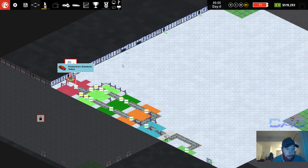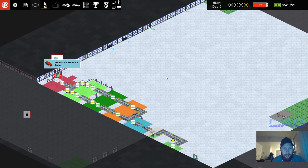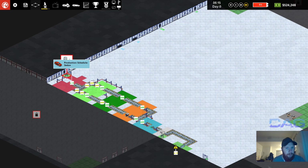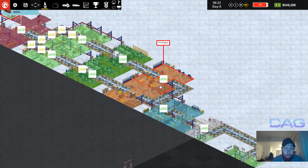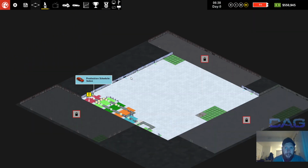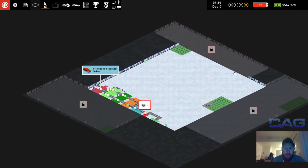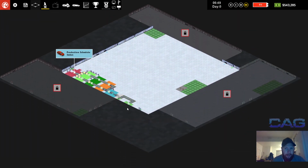And once we start building our next production line, we want all of them already unlocked, because that will allow us to make a much more efficient production line, where right now we're looking at a car every 15 minutes or so, whilst when we have a proper production line, we're looking at a car every 2 minutes, 4 minutes, and even that can be expanded even more once you unlock more spots, or more land, I should say.